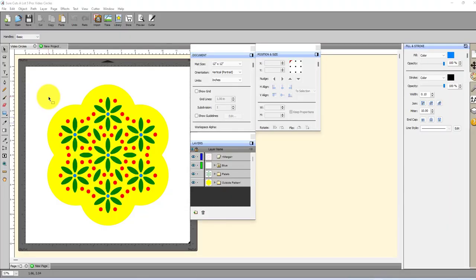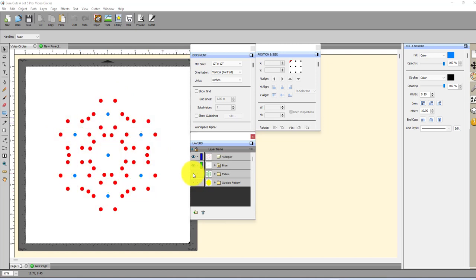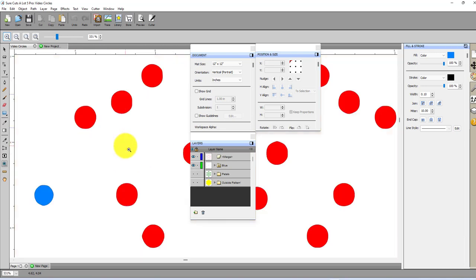In this video, I'm going to show you how to convert imperfect circles into perfectly round circles. This can happen when, for example, you find a JPEG or a PNG file and you auto trace it in SCAL or some other program, and you'll always find that the circles are not perfectly round after tracing. So I'm going to hide these layers and zoom in so that you can see some of these circles and what I'm talking about.